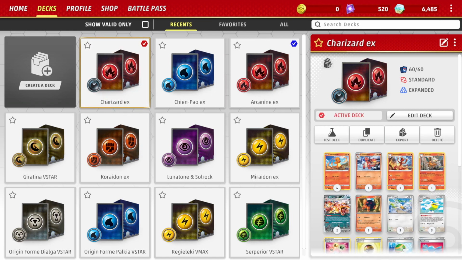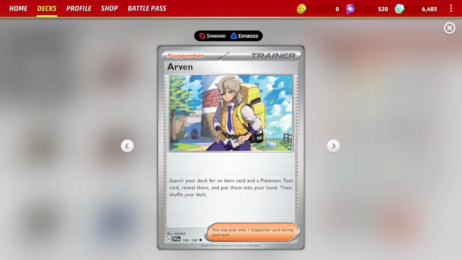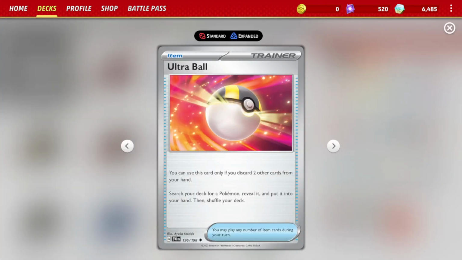Well, since I don't really know enough, I'm just going to use Charizard EX like I assume everyone else is using right now. Item card and Pokemon tool. Let's see, Ultra Ball. Discard 2 from your hand. Search your deck for a Pokemon, reveal it, put it into your hand.